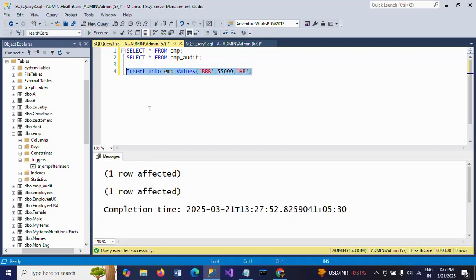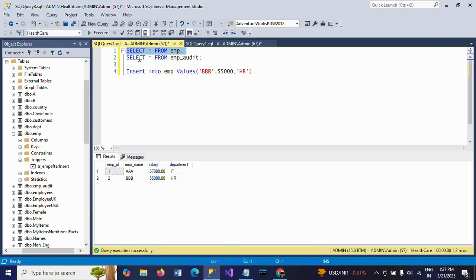You see two rows are affected. Check the table first. The second record is inserted. Check your audit table. You can see the second record is stored in the audit table. The trigger fetches the employee ID from the inserted table.